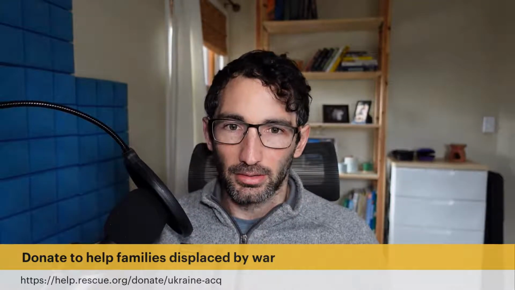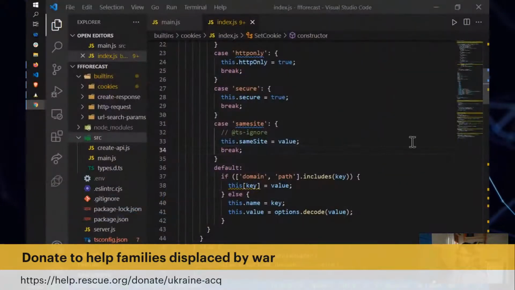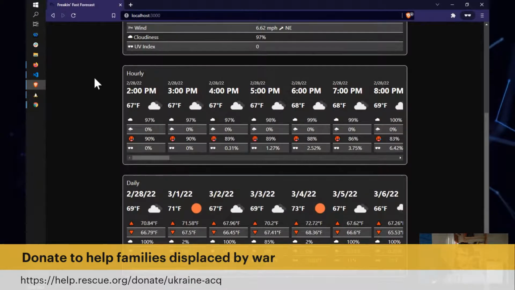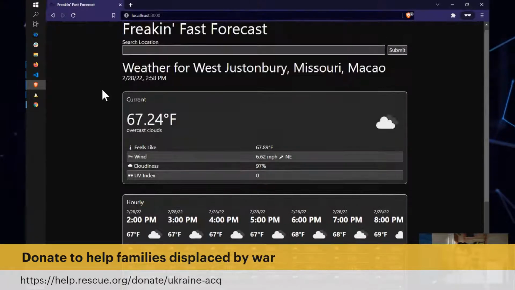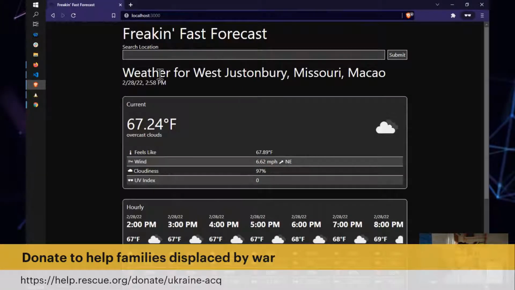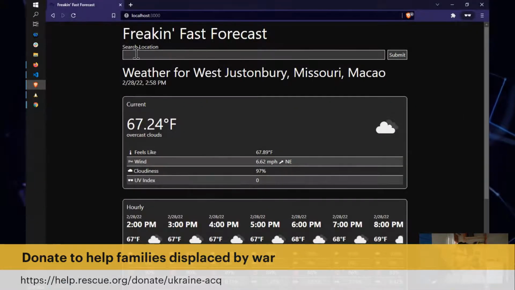All right. I am going to get building something. Let's see, where are we? So here we are in our app. I think it's pretty feature complete at this point. I'm happy with the design. I'm happy with the content. I think one thing I kind of want to switch around is this search bar. I guess that's kind of okay. Maybe we can move it up there.